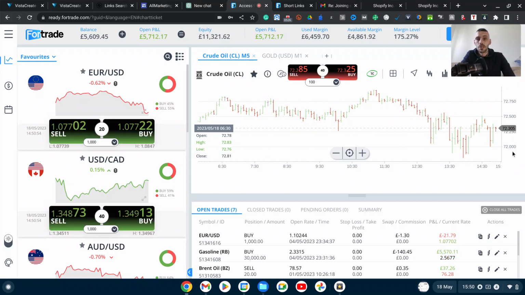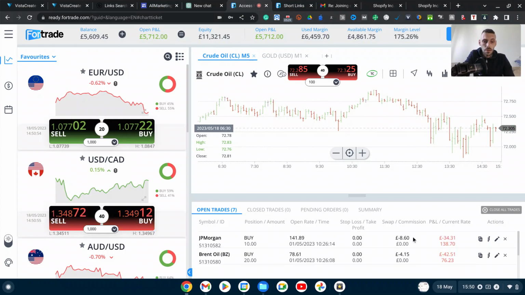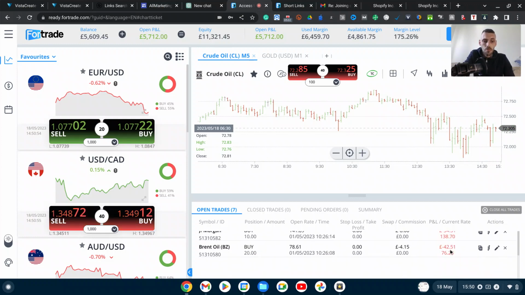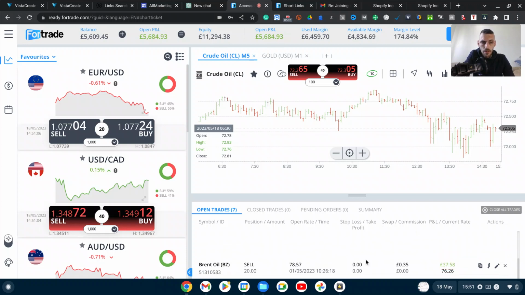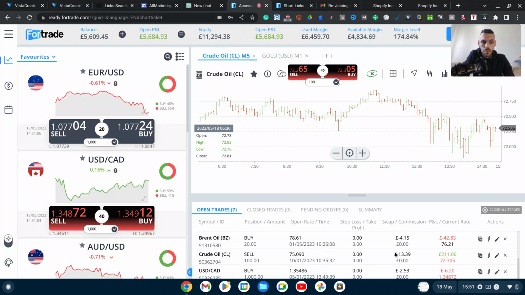So as you can see, I'm already running at a profit. I could just take those out. What I will do is I will probably put a stop to some of these losing trades at the moment. There's a couple that I think I could leave for a little while longer. I'm going to shut this trade here. Let's close this trade. And then I'll show you guys how to basically place a trade.